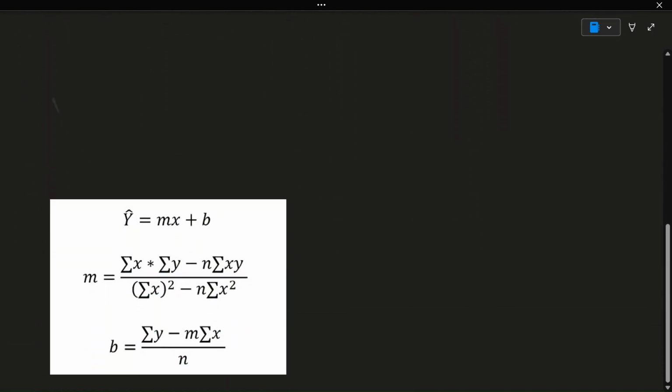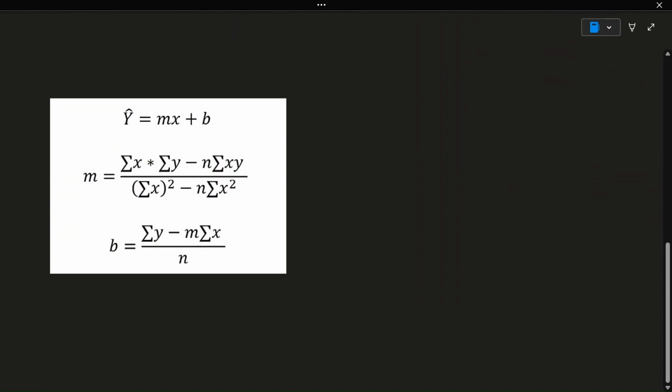If we move down, we have a little bit of math. We have the formula for m, and then we have the formula for b. In this one, we don't have b; we are referring to b as our c, which is the intercept. Okay, so this is a lot of math included in this one. We'll try to avoid it and keep it as simple as we can, because this is an era of coding, and we'll try to do it by code. But let's just see it by an example.